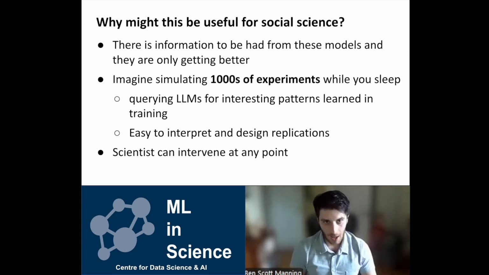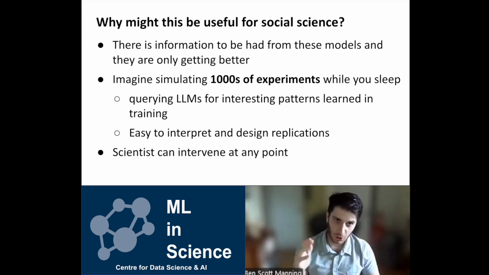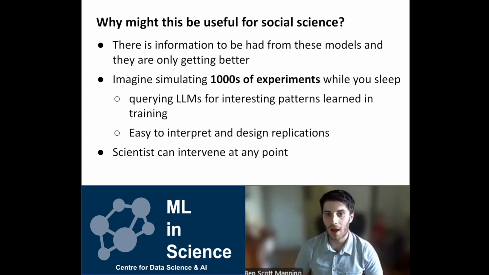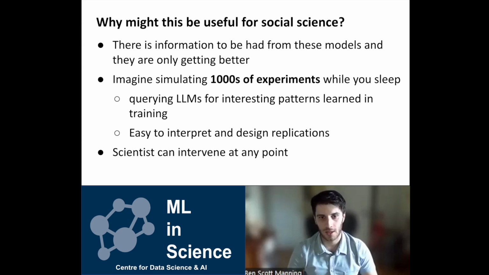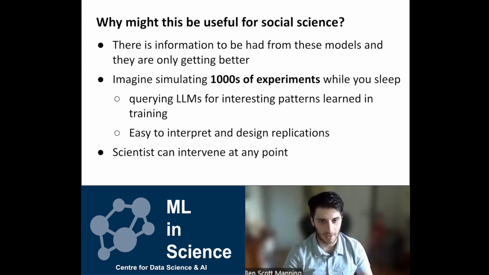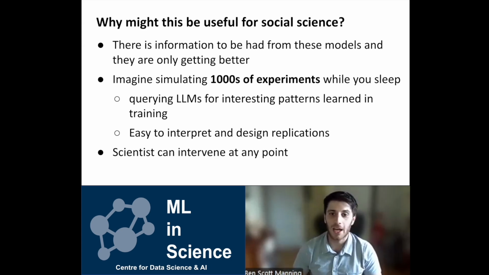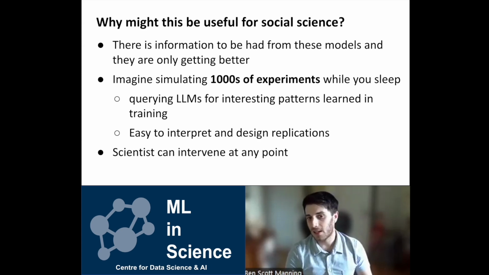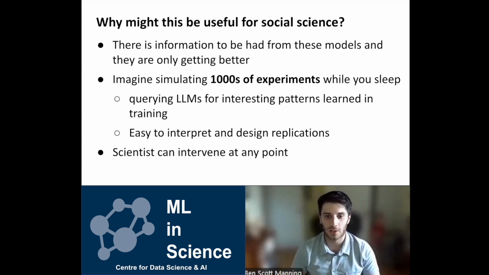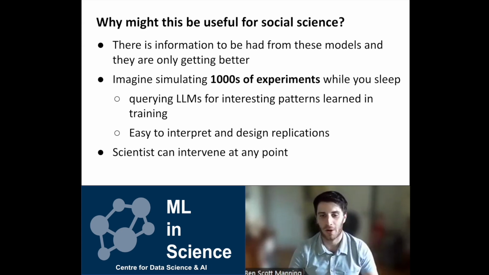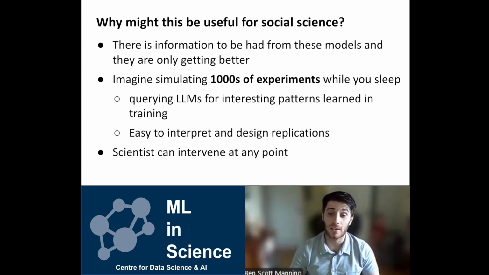So I ask you to imagine you being a social scientist, whether or not you are, you having some sort of social scientific scenario of interest, and you want to run some human subjects experiments, but you have just so many different ideas you can test. So you take up one of these systems and you have it simulate thousands of experiments while you sleep, exploring hypotheses with easy to interpret design and replications. And if you disagree with some of the system's decisions while you're sleeping, you can go back and fiddle with them and come up with new ideas. And using this is a place to complement human subjects research, to be informative about new ideas.